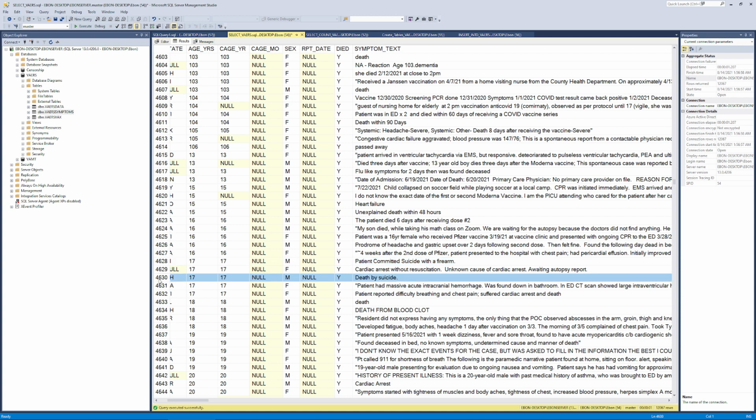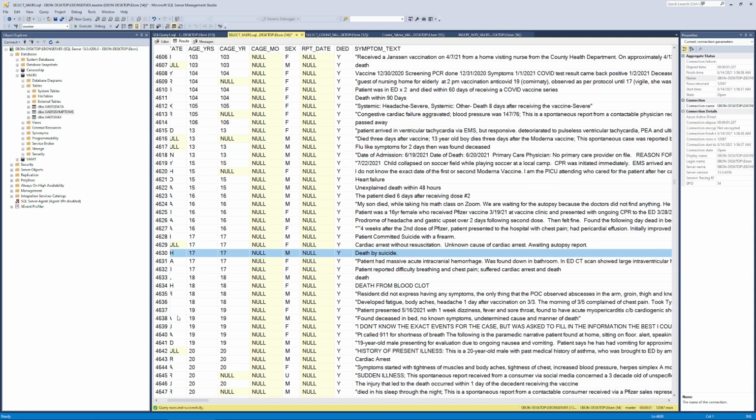Yeah, suicide. Looking at this, the symptom text is just horrible. Okay, I don't think I can look up any more of this stuff.